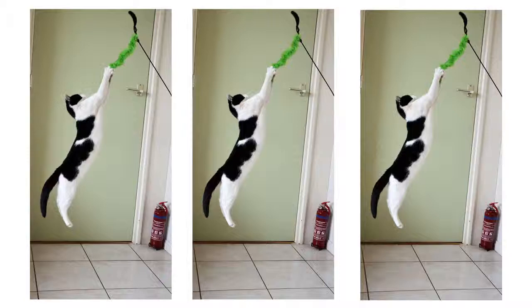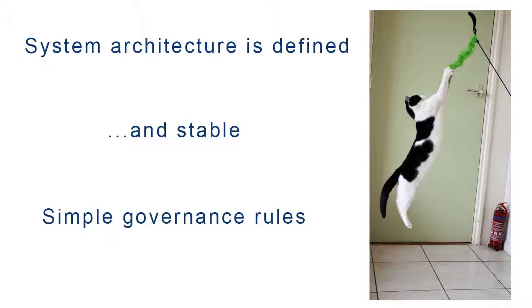Another consultant, Philippe Kruchkin, says that the Agile sweet spot tends to be a team of usually less than 15 people doing greenfield development, that means it's non-structured, for non-safety critical systems. It also has the waterfall characteristics of the system architecture being defined and stable, and the governance rules are straightforward.